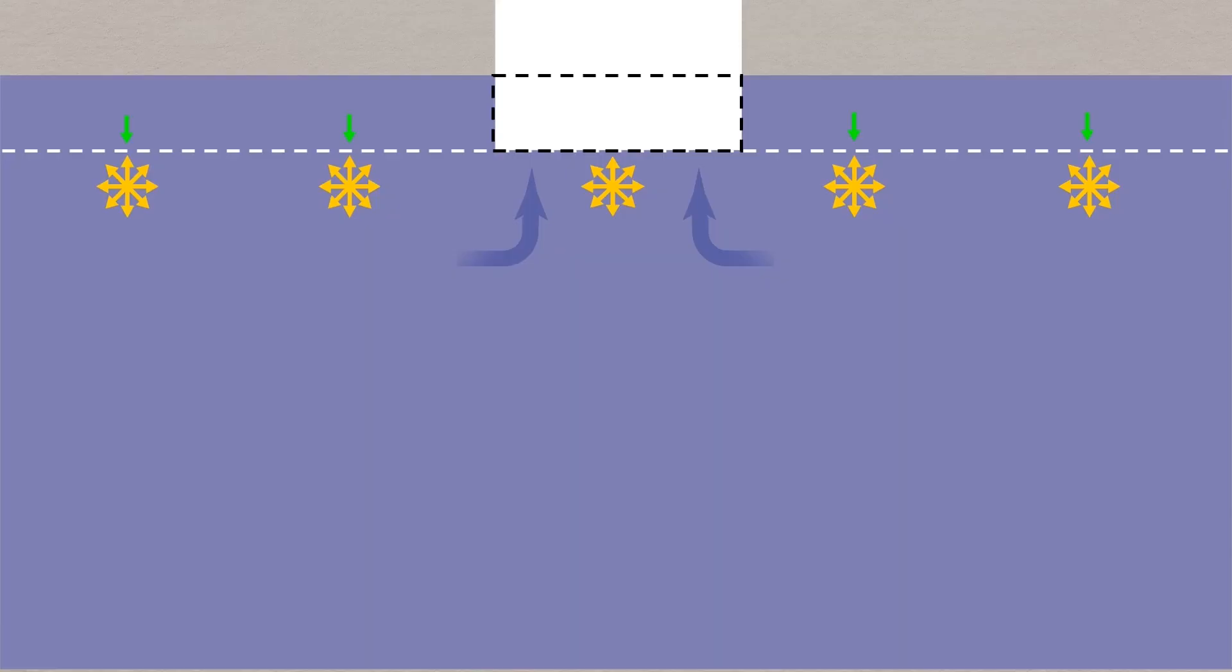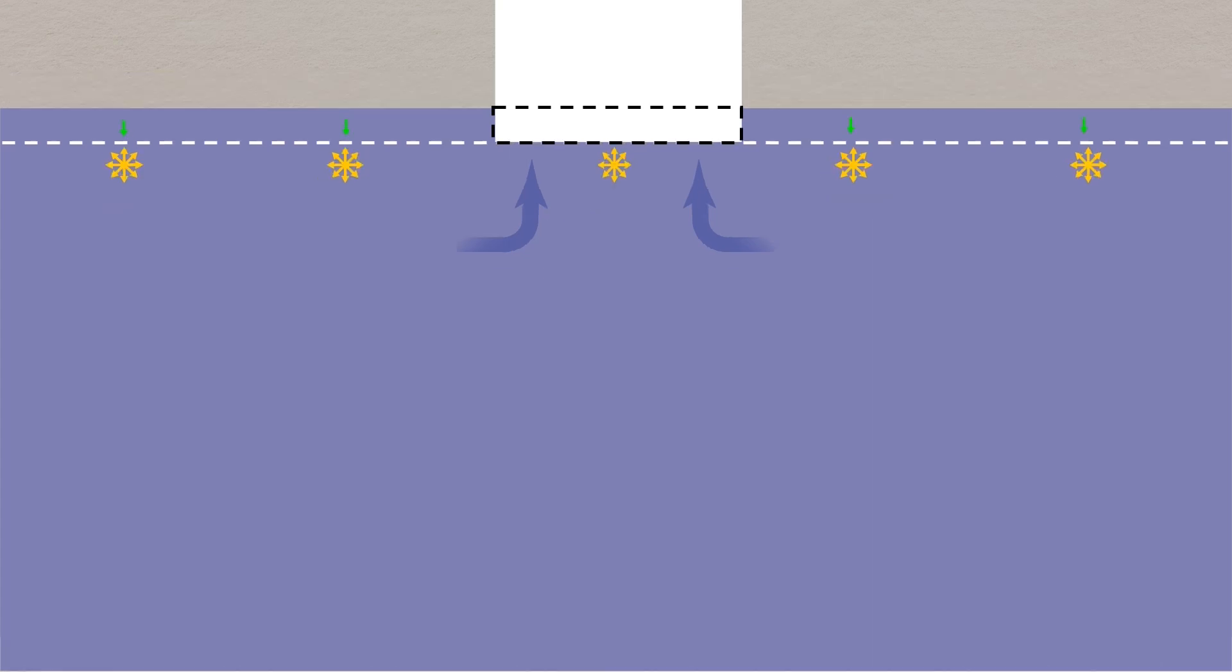As you can see here, when it is halfway out of the water, it takes up less space, represented by the dotted line, and the fluid pressure below it is only half of what it was before. Here, the upward fluid pressure is one-fourth what it was when the void was fully submerged, creating one-fourth the buoyant force. Finally, when it is out of the water completely, the buoyant force is zero.